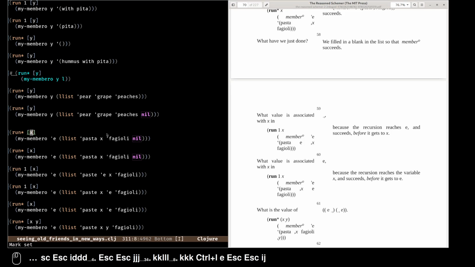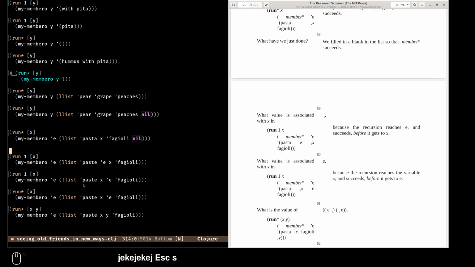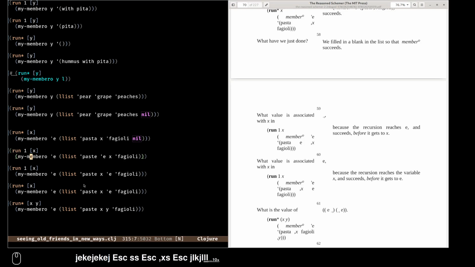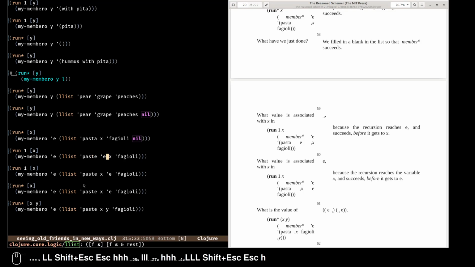Then here we make a logic variable, and this time we have the logic variable in the list, and of course, this will succeed if X is E. So it works this way around. This is the same. Is this the same? I'm not sure why I have this twice. Then my membero E in this list, yeah, then X is still fresh because my membero will succeed because it will find the E, and then this goal will succeed, and X will still be fresh. We never assign X to anything.